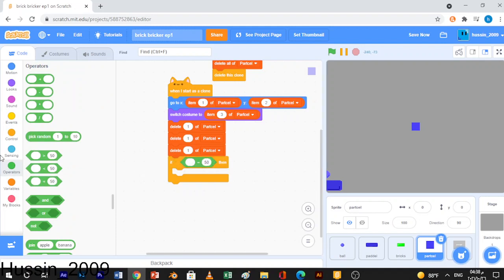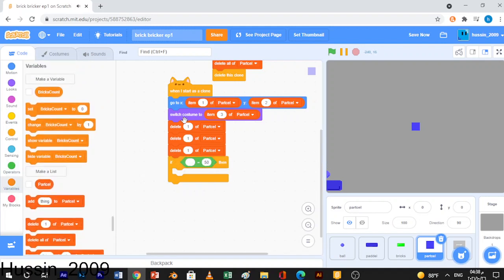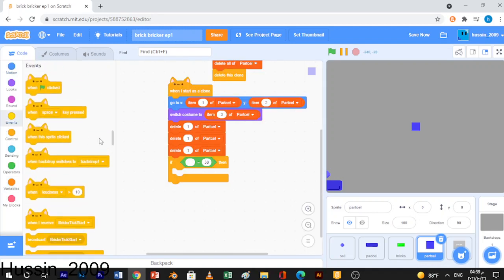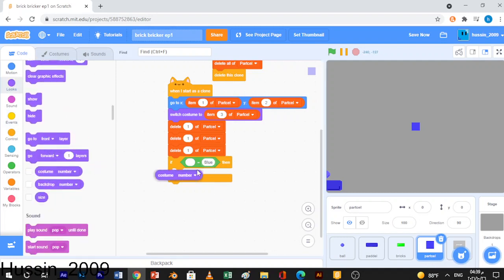Now we can make a variable called type and set it to item 3, but we'll take the costume name as a type. So now the type of this is actually blue, so I will just copy it. Then if costume name equals blue, or you can choose a number and make it 1, but I'll make it blue.